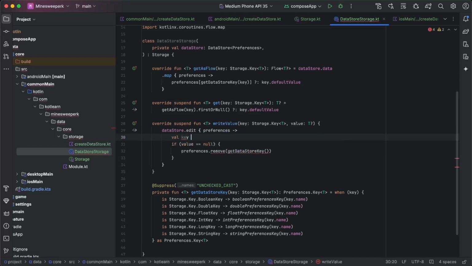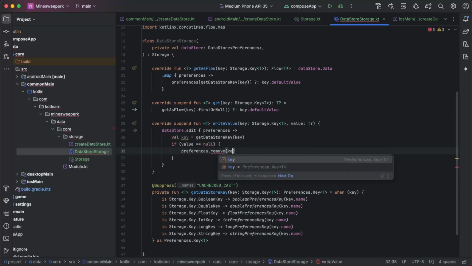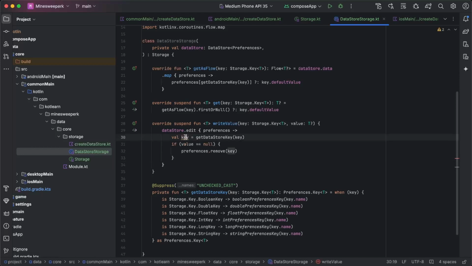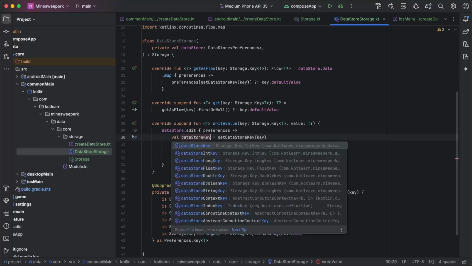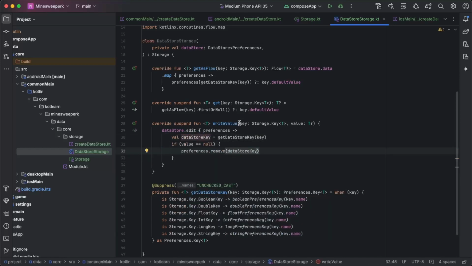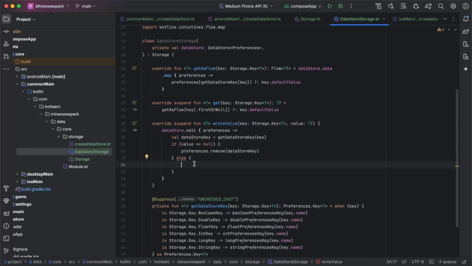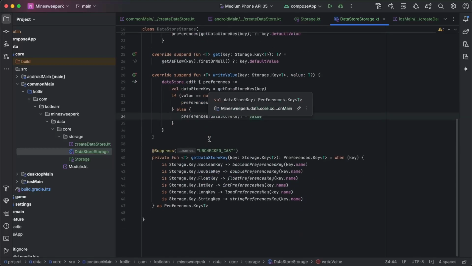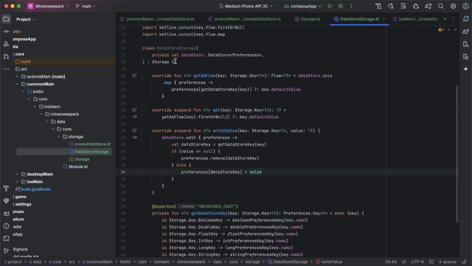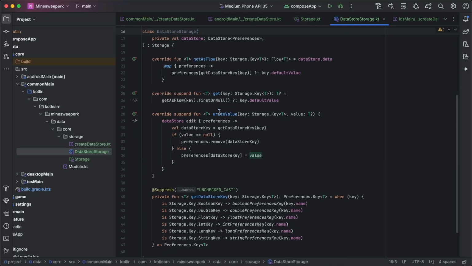So we'll say val key equals get DataStore key. And here we'll remove the value. We'll name this dataStoreKey just so that it doesn't match the name here. So if the value is not null, we'll just set it inside the preferences, and that should be everything we need for our DataStore storage.